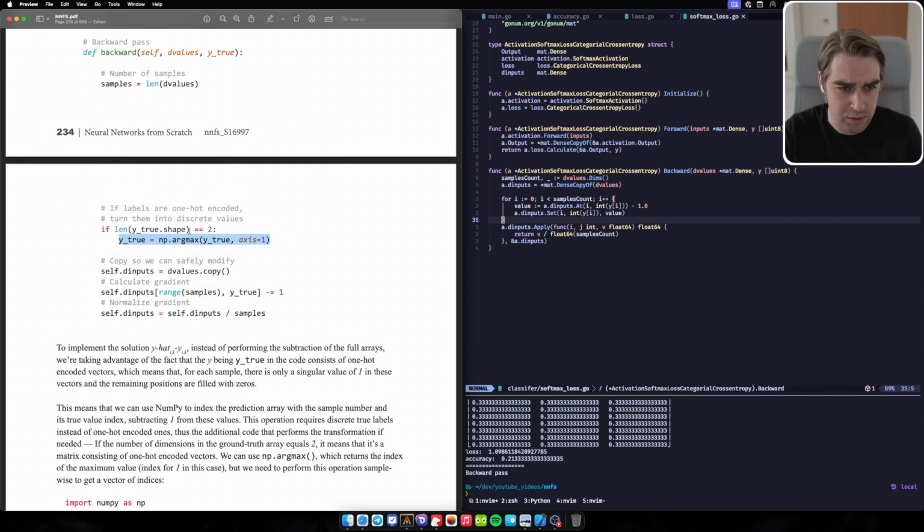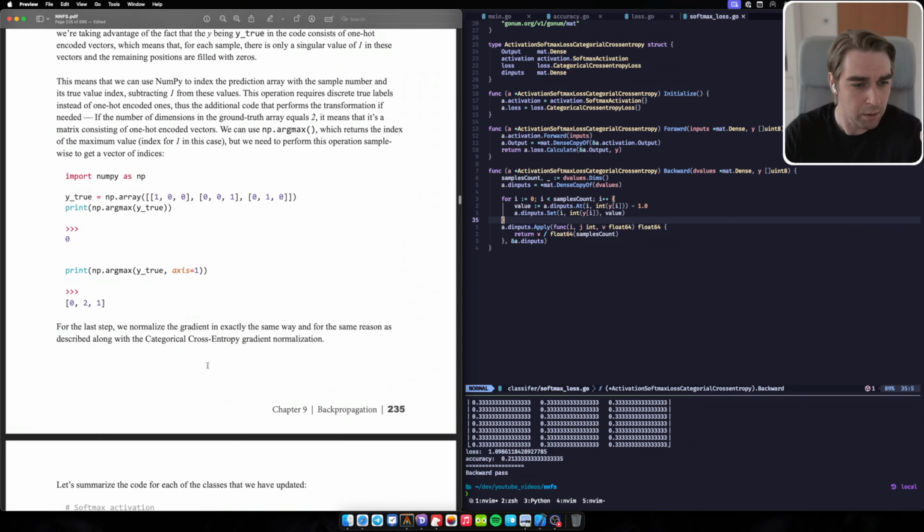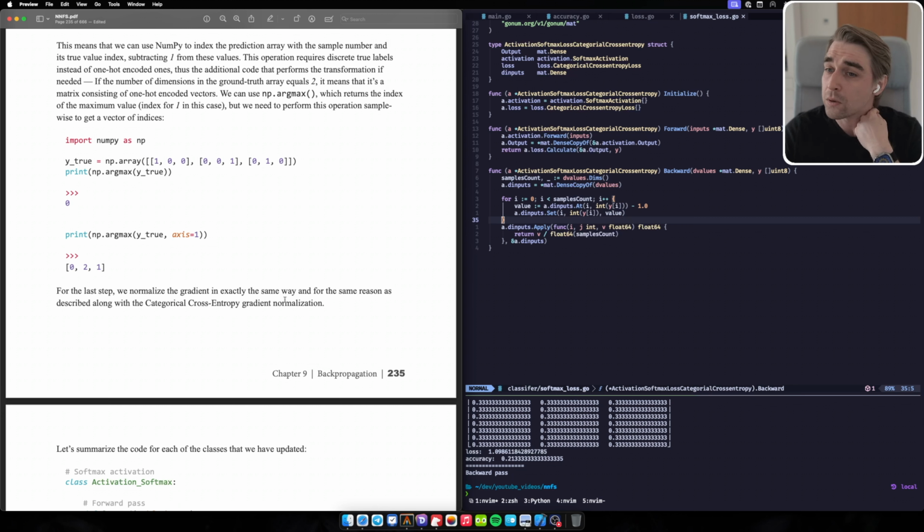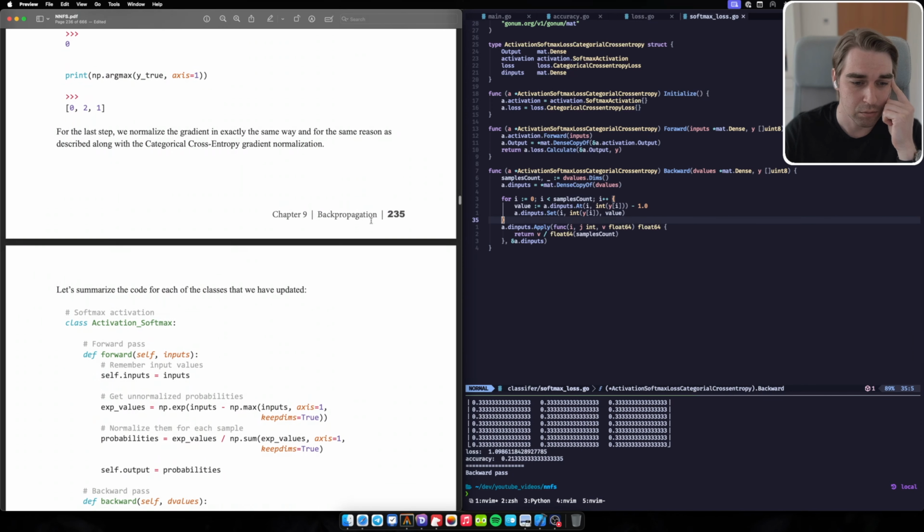I think we had something before. So basically what they're doing, they are converting, so in this case our argmax will return the index of the max value, so it will convert from the one-hot encoded array of arrays into an array of the indexes. But I don't need this because I'm still using, as inputs, not the one-hot encoded way, but the second one. Yeah, I don't need to do this.